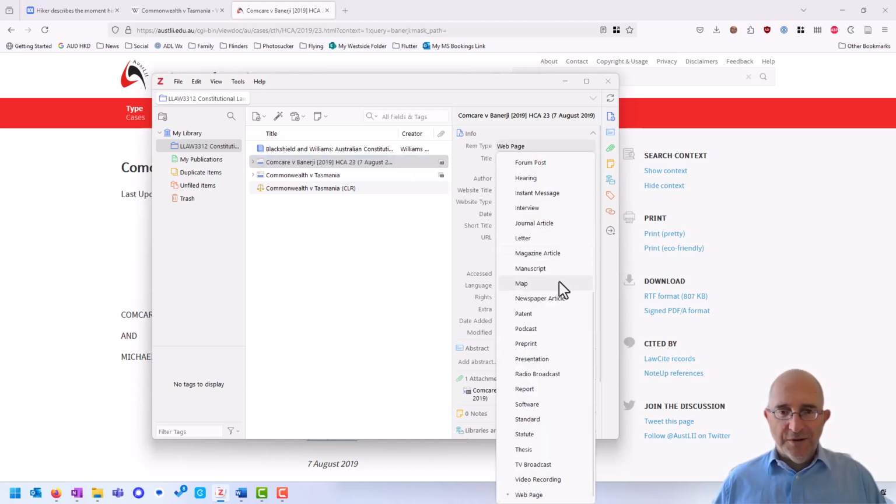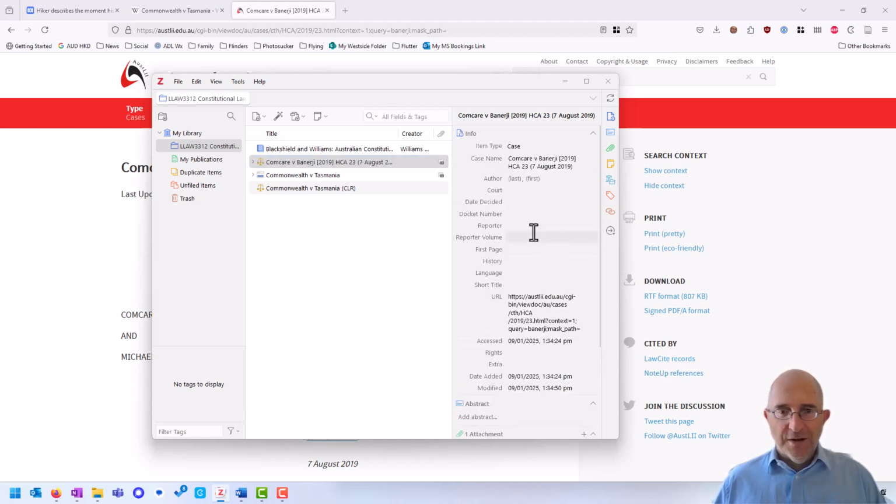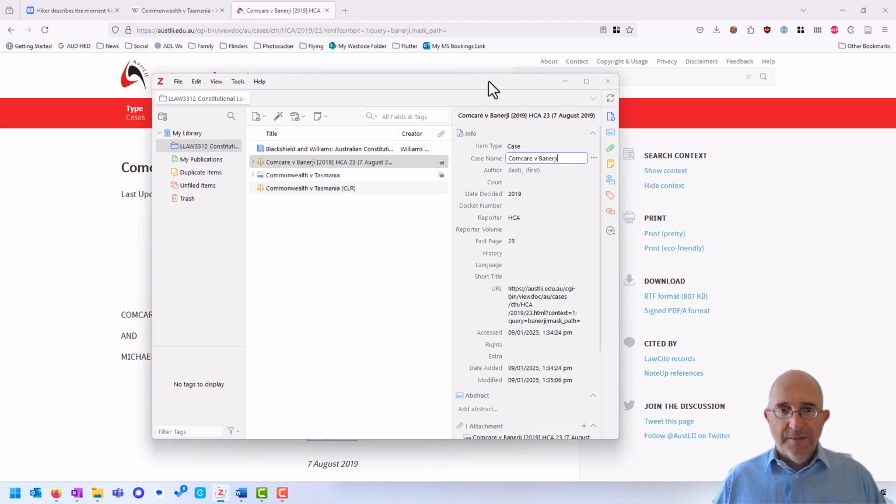And so we'd then have to go through here, go to case, and then put the HCA here. The case number is 23. The year is 2019. And then we'd have to edit this and get rid of all of that. Okay, and then just leave it as that.